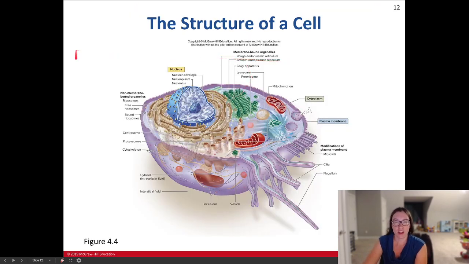So here's our generalized structure of the cell. Make sure you can label this and you know what all of these things are. APR is also your friend. Make sure you look through APR. If you have done last week's lab assignment, it talked you through how to use APR. So just go to the structures of the cell and look at the different parts of the cell and the plasma membrane on APR. Your book also has a lot of good pictures like this.